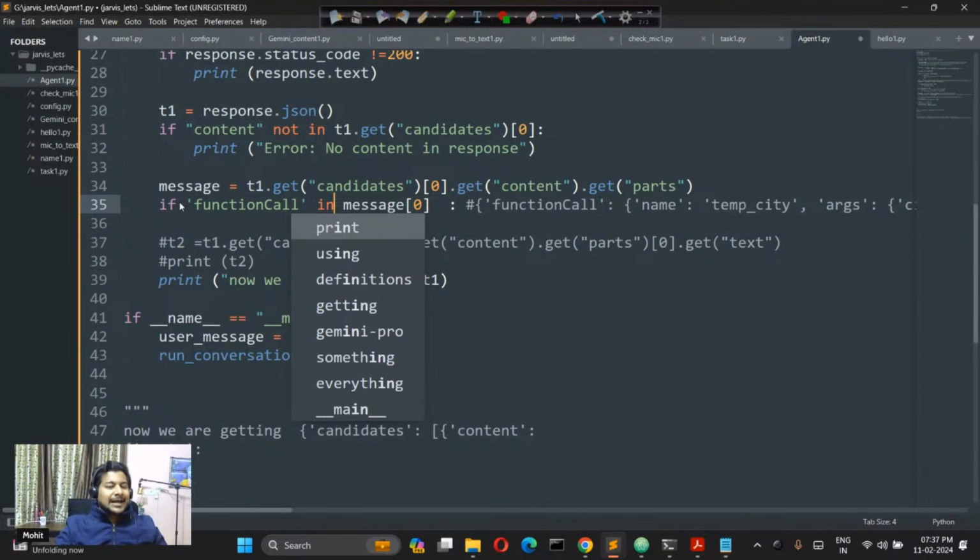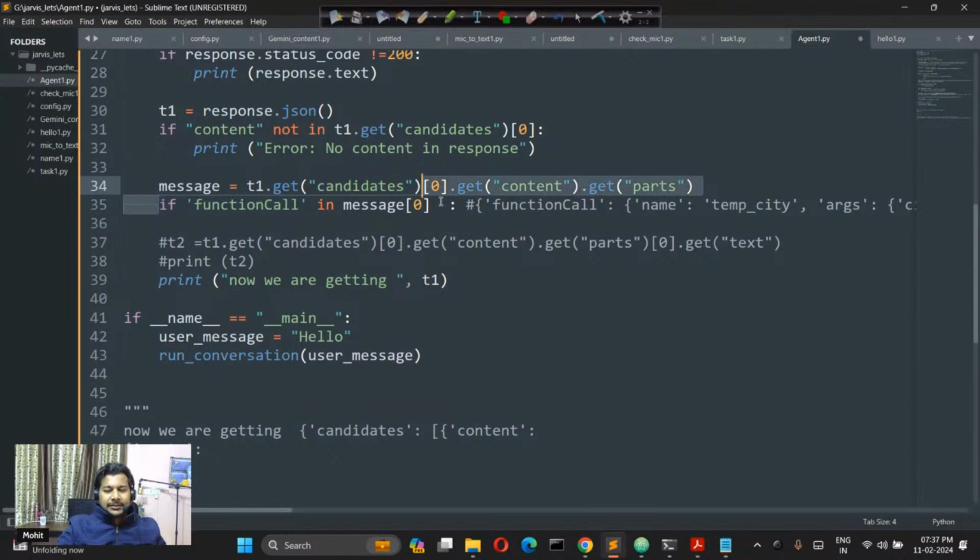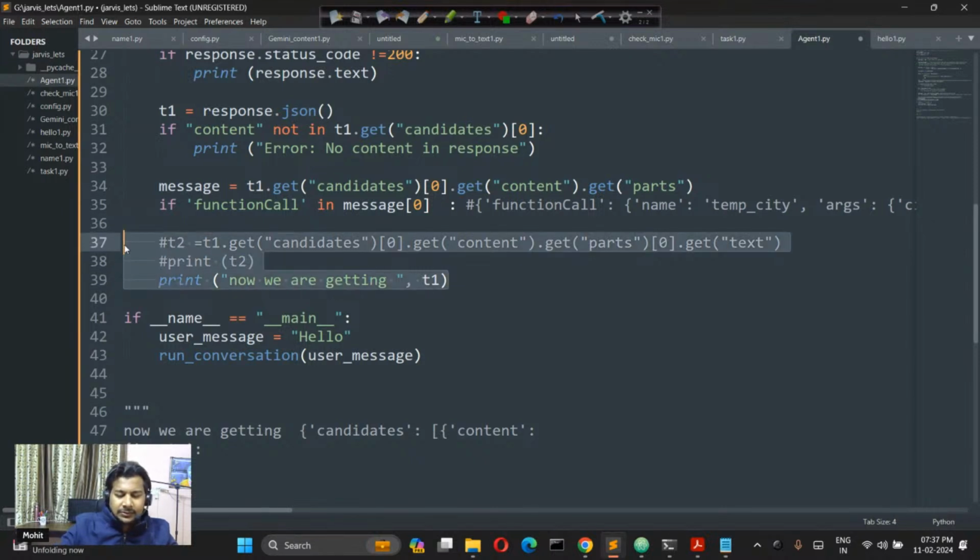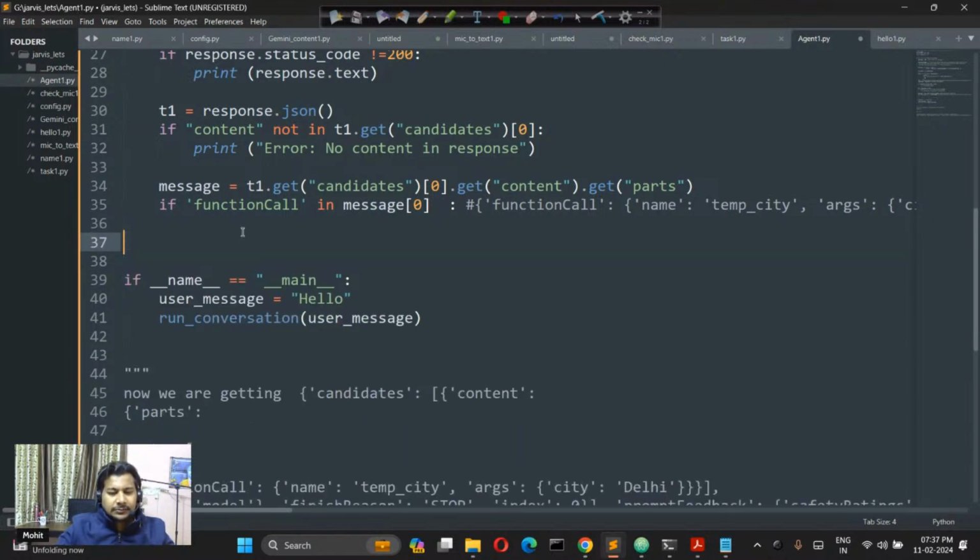If the function call exists, then we proceed. Let me remove this, there is no need for it. Getting sense or not?